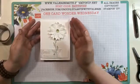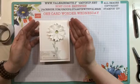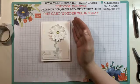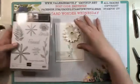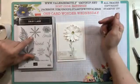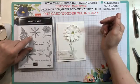But anyway, if you enjoyed this card, just go ahead and get that daisy punch. I mean, that's the first step. And when Daisy Lane comes out on June 4th, you can get the Daisy Lane stamp set to go with it. And this daisy will have a punch to match.